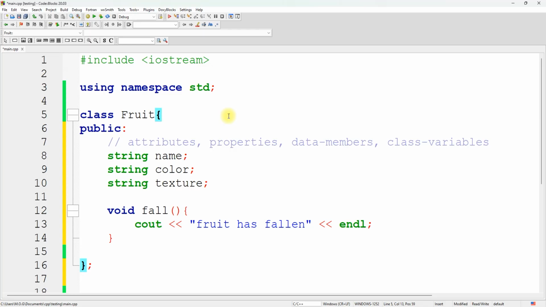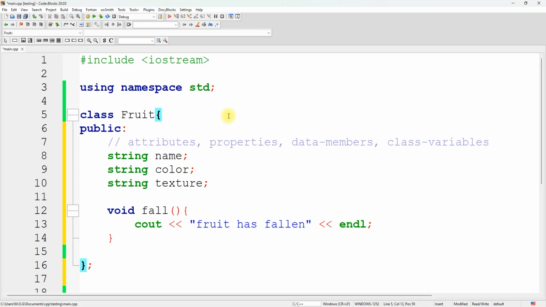So over here, it's just the same thing. If the class is having 3 attributes, that means all the objects or all the examples that will come from that class will have 3 attributes. If the class is having 1 method, all the objects coming from the class also have 1 method. Are you with me? It's very important.